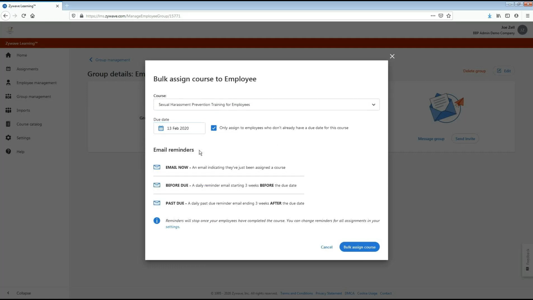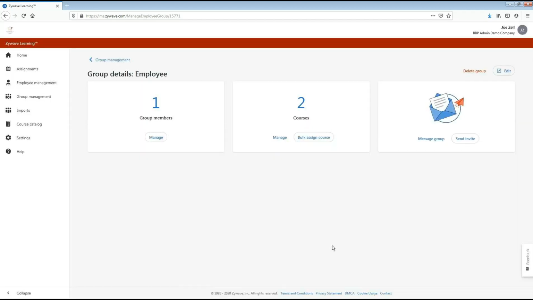You'll see that there are already emails and reminders that have been created for you. One is that they've been assigned a course. One is due beforehand, 3 weeks before. Then also a daily reminder 3 weeks after the due date for the employee as well. Once you're happy with all the information that's been listed here, you can click on Bulk Assign Course, and all the employees will then be assigned to said course that's in the plan.